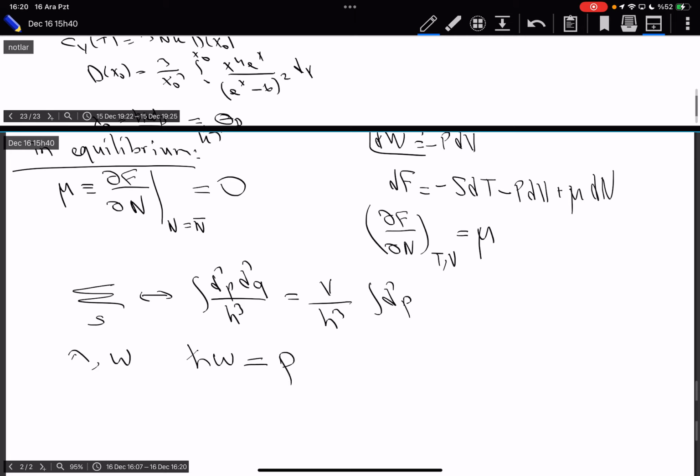Do you agree? Do you agree because you think it's right? Do you agree because somebody said that it is right? Or do you agree because of peer pressure? H bar omega, shouldn't it be energy? Yeah, H bar omega is energy. P is not energy, so it cannot be correct. So what are we missing? Divide by C. Divide by C.